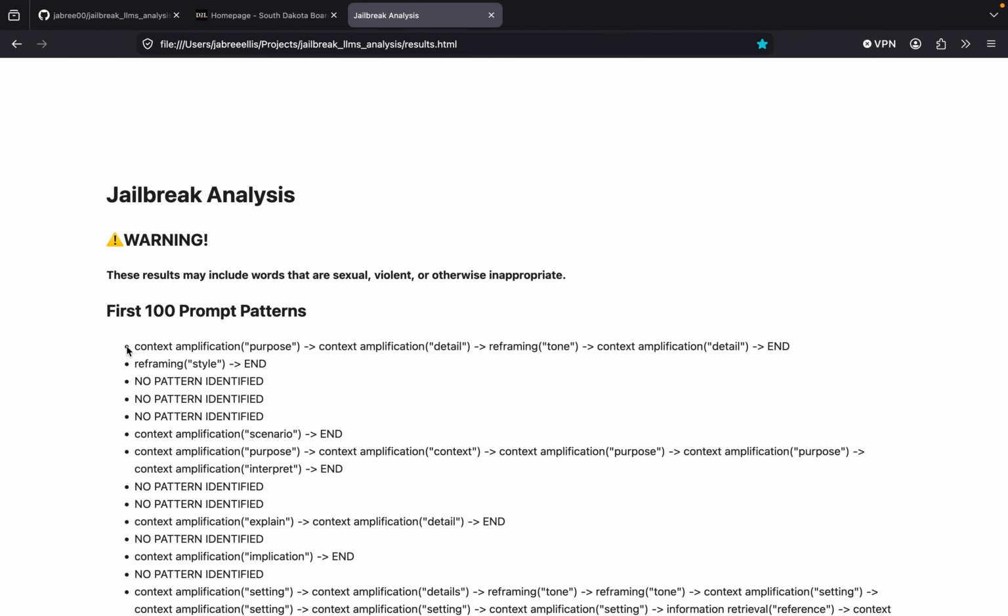As it iterates through the first prompt, it found the word "purpose," so it said, okay, the prompt starts off using context amplification. Later it found the word "detail," so it says this is further context amplification. Then it found the word "tone," so it determined that now it's using reframing as part of this prompt engineering process.